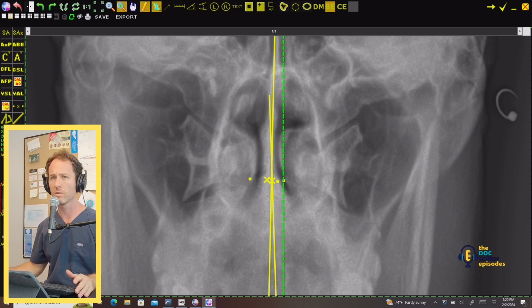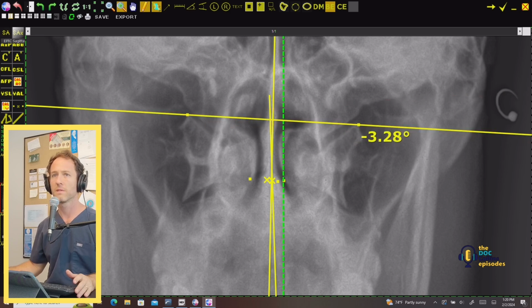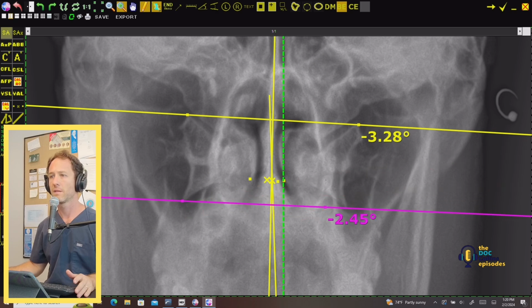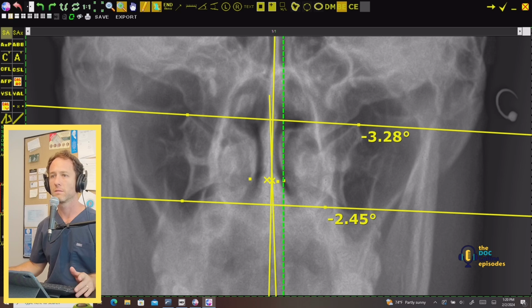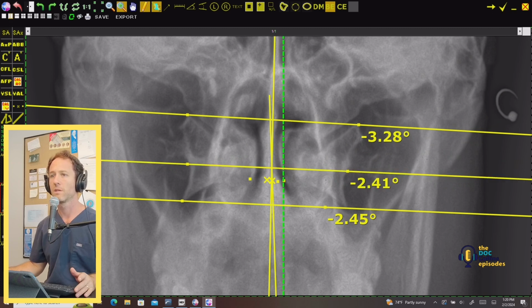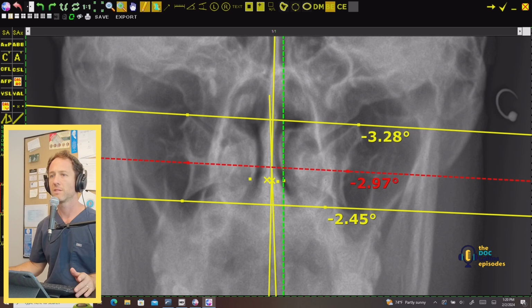And majority rules, in a nutshell, is I'm taking the superior tips, the inferior tips, the historic measurement, which is going to be the inferior aspect of the posterior arch, lateral mass junction there.